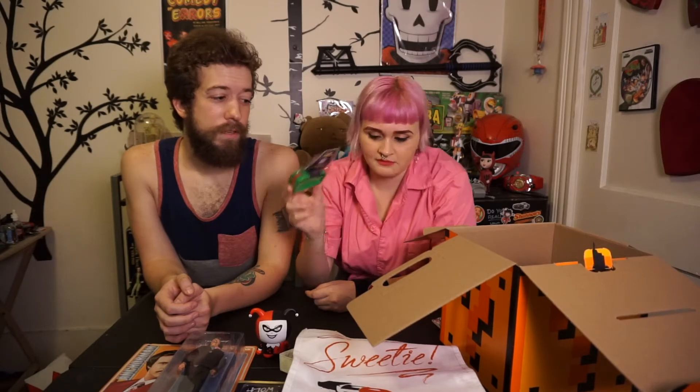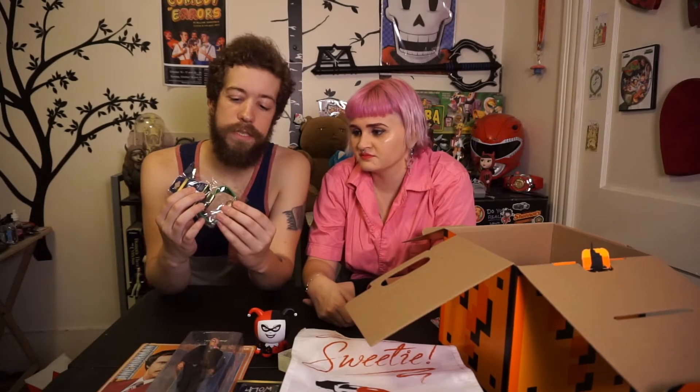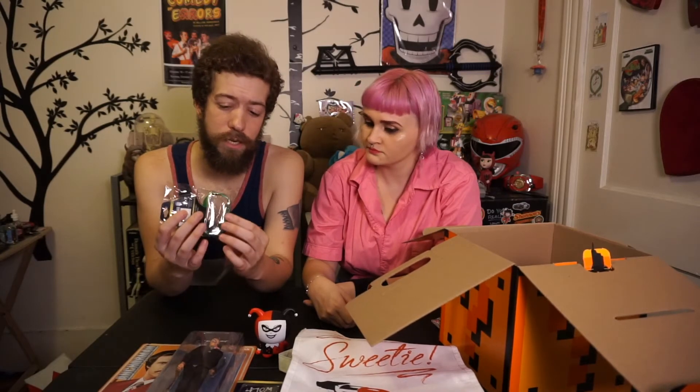I got another Doctor Who bracelet. Like I said, I don't have to keep saying I'm not really a Doctor Who fan, but I do like bracelets, so I probably will wear this. If you're wondering what it says on it, it says 'VWORP' — V-W-O-R-P exclamation point — which I'm assuming is supposed to be the noise that the TARDIS makes when it takes off. And then I have a little Toad air freshener in strawberry scent, which is my favorite scent of all scents. I actually do really like this — I really like Mario. So I'm actually super happy with this. This might be one of my favorite things. Picture that — an air freshener being your favorite thing in the mystery box.